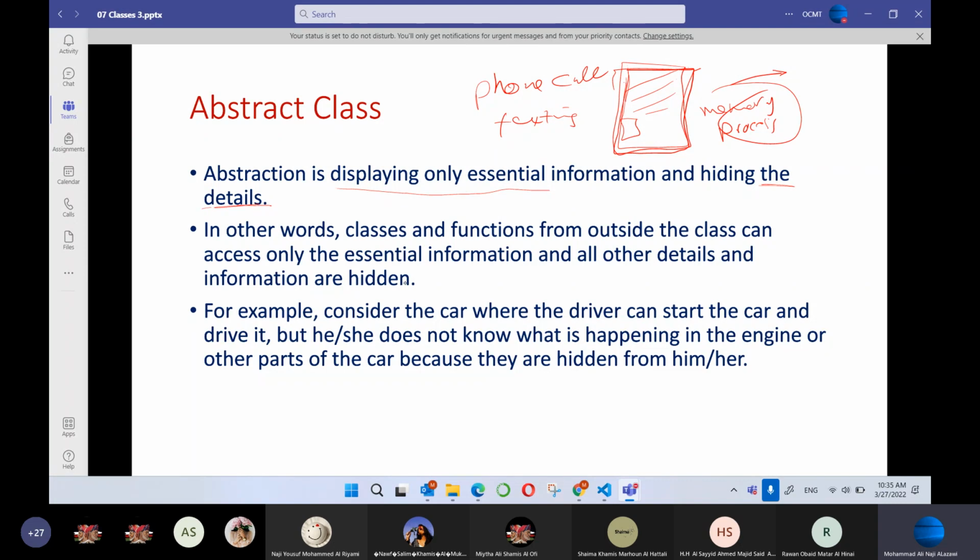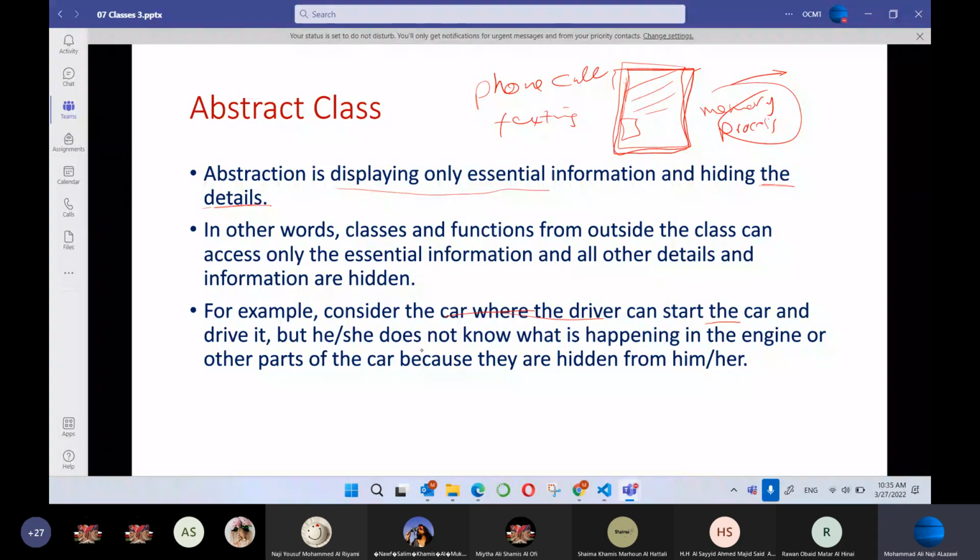Another example, driving a car. Now the driver can put the key in the ignition and start it, or even push the button and start the car, and then shift the gear, press the accelerator pedal, and of course use the steering wheel to drive the car.